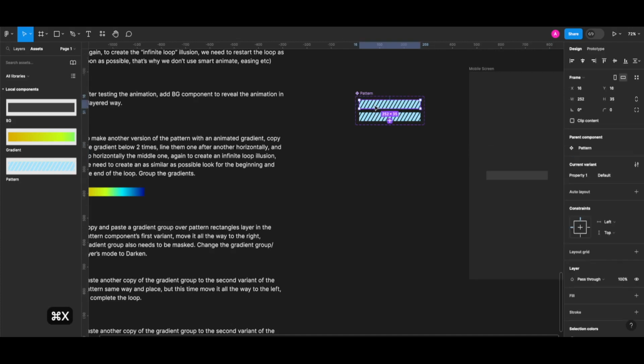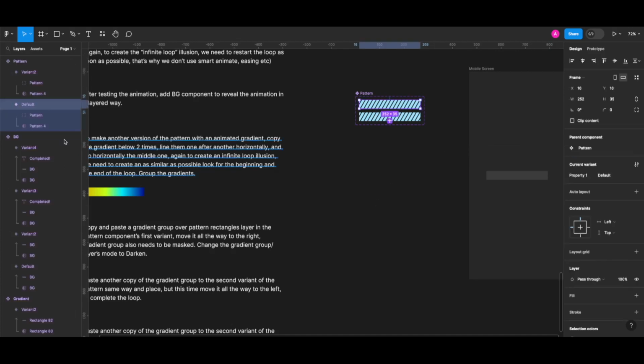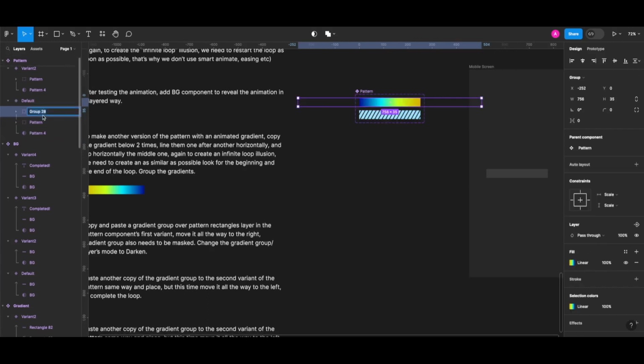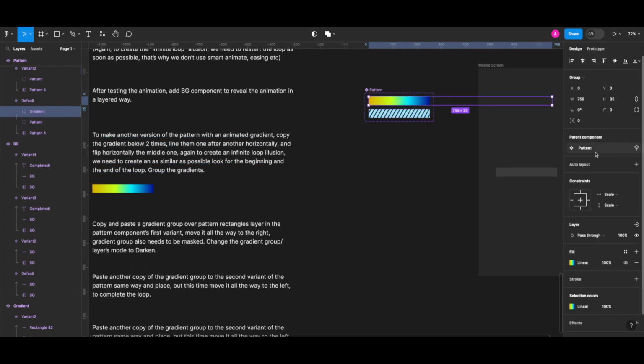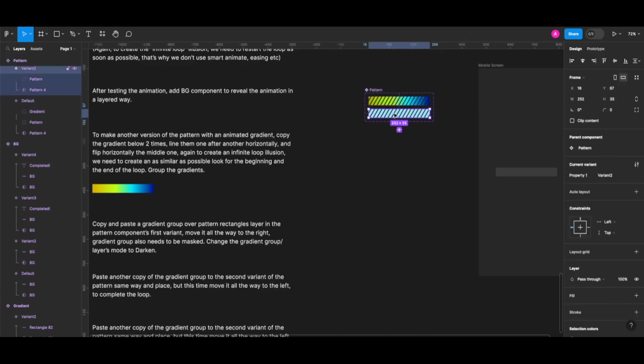So I'm going to go to the layers tab to make sure that I'm pasting it over the, let's actually call this gradient, and move it all the way to the right. Change its mode to darken, copy it and go to the second variant and paste it.